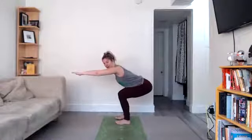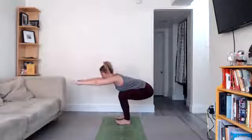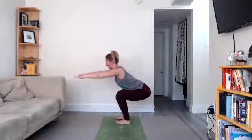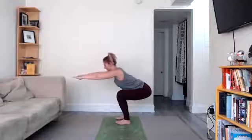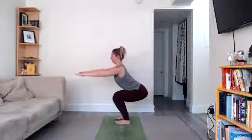So we're still waking up the body at the top of class. You can stick your butt out, fold forward, look forward, keep your neck long, and then lift the upper body off the lower body. Weight in the heels. See if you can pick your toes off the floor. Now lift your chin up, chest up.